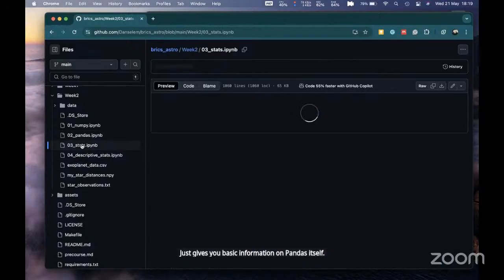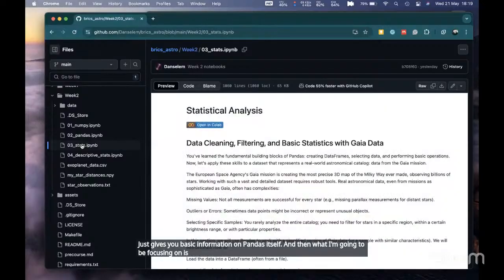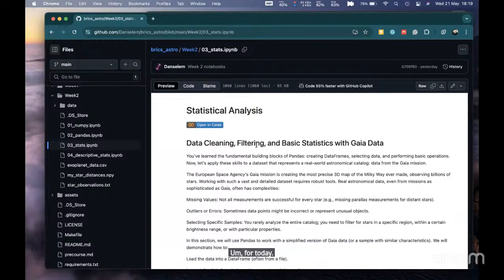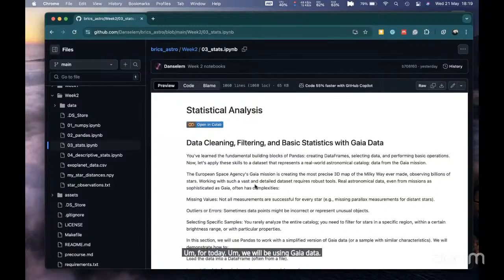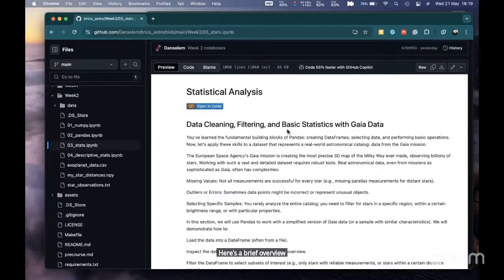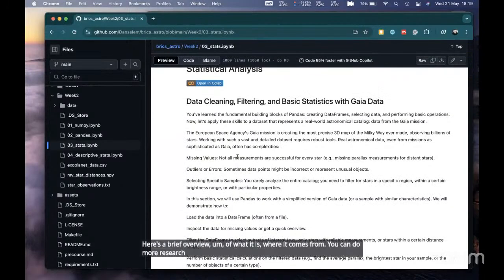And then what I'm going to be focusing on today is the stats, data cleaning, filtering, and basic statistics. We will be using Gaia data. Here's a brief overview of what it is and where it comes from. You can do more research if you want.